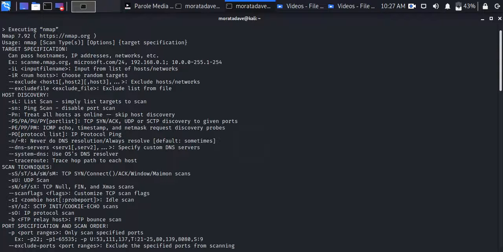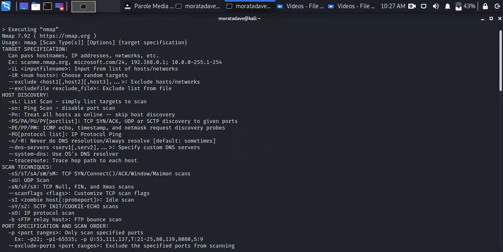In this tutorial, we're not going to be using any command here. Maybe in the next tutorial I will show you how to use more commands on NMAP, but for now we're just going to use the basic NMAP scan on scanning your local IP, scanning your default gateway.